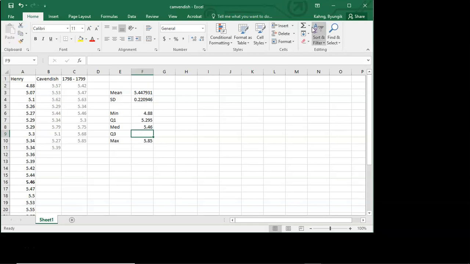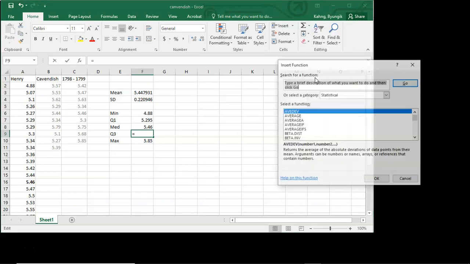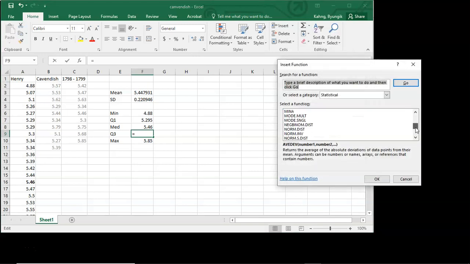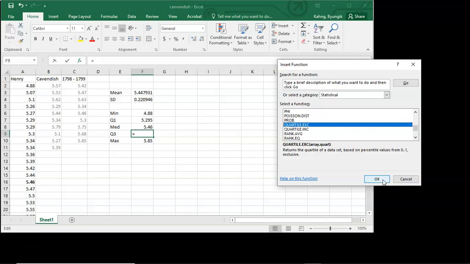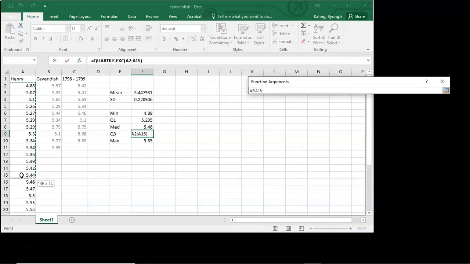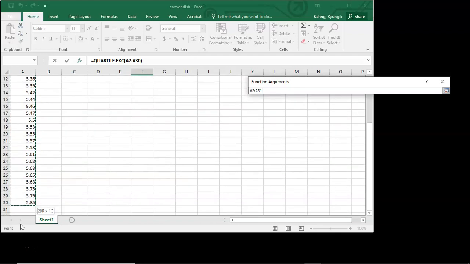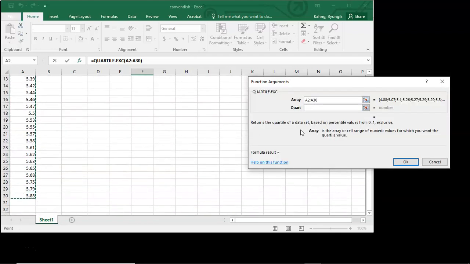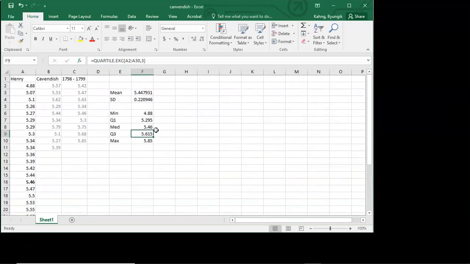So select the cell, go to my function, that is quartile.EXC as before, and then select the data, and then specify which quartile. It's the third quartile. And that's how you can do it.